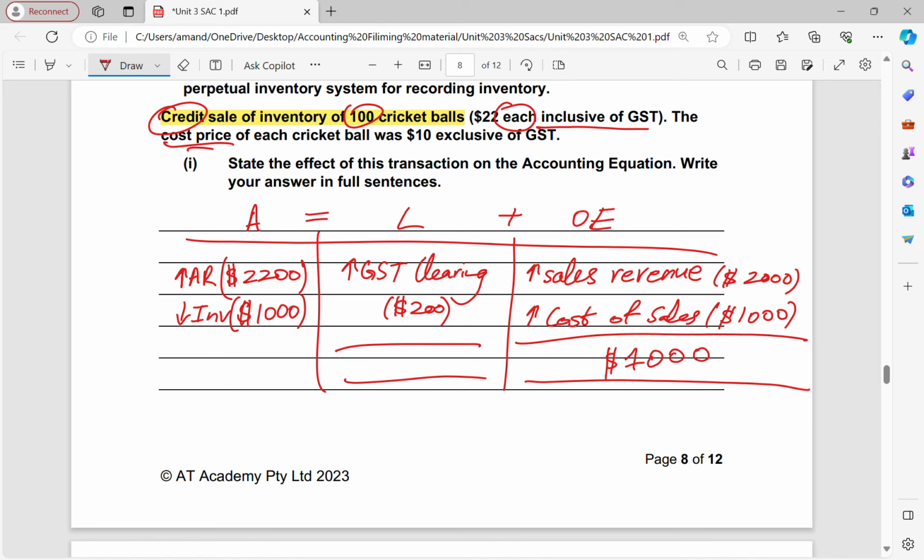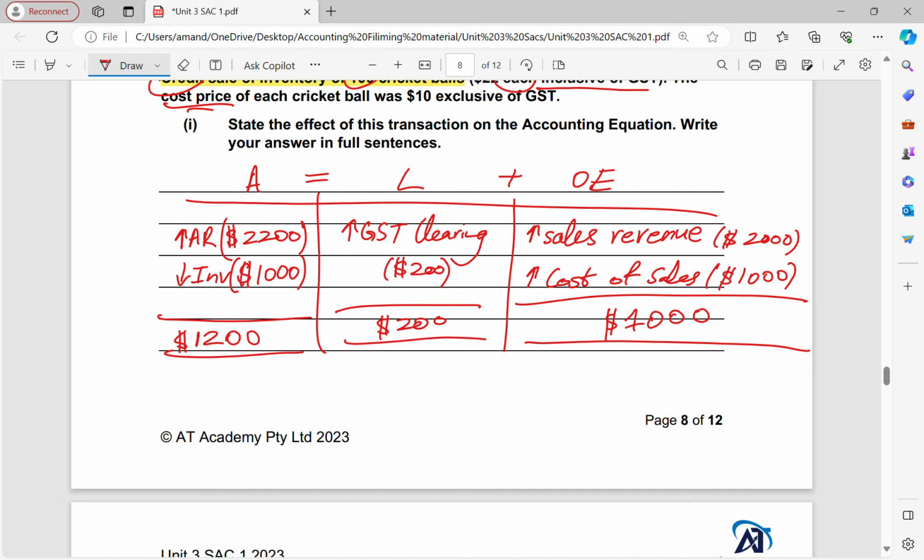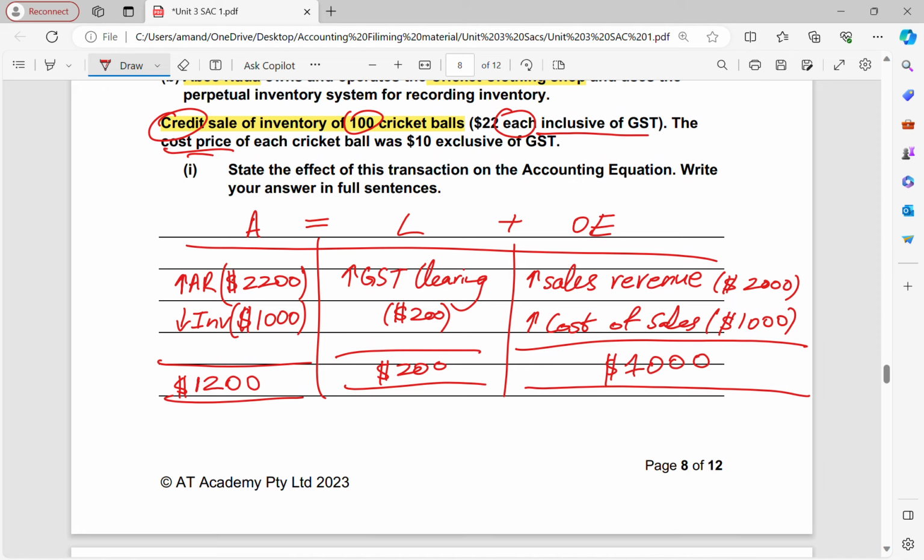Because cost of sales is an expense, even though it's increasing, you don't add them up. One is an expense, one is a revenue, so they have two different impacts on owner's equity. This stays the same, and this is the opposite, one's going up, one's going down, so you can subtract these. Both are assets, so nothing's different there. You just subtract this off, and then again, a good way to check: 1,000 plus 200 equals 1,200, so it makes sense. This is the way I would do these questions.